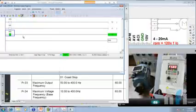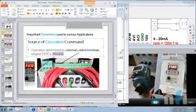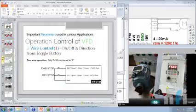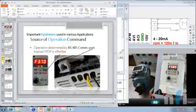So you can avoid people playing with your drive by just pressing the button unknowingly. So you can avoid these buttons. You can avoid stop from this drive. That's totally up to the programmer and how you want to make the application. Okay, so this was keypad stop effective and this was ineffective. We have done this 2-wire control, and 3-wire we have done. Now moving on to this one.